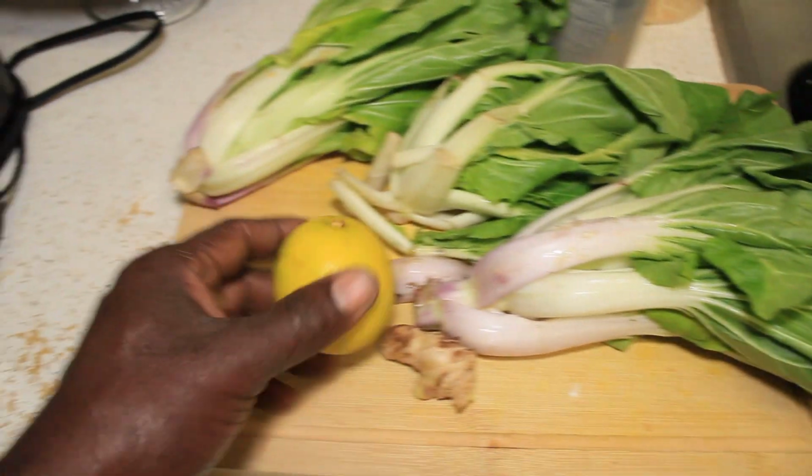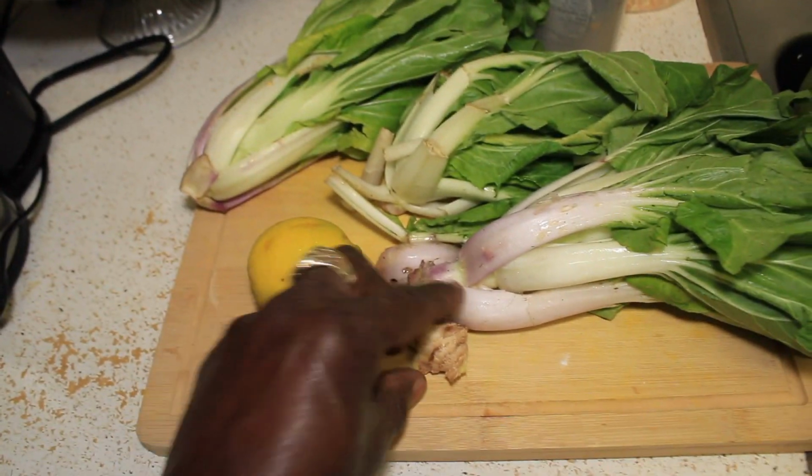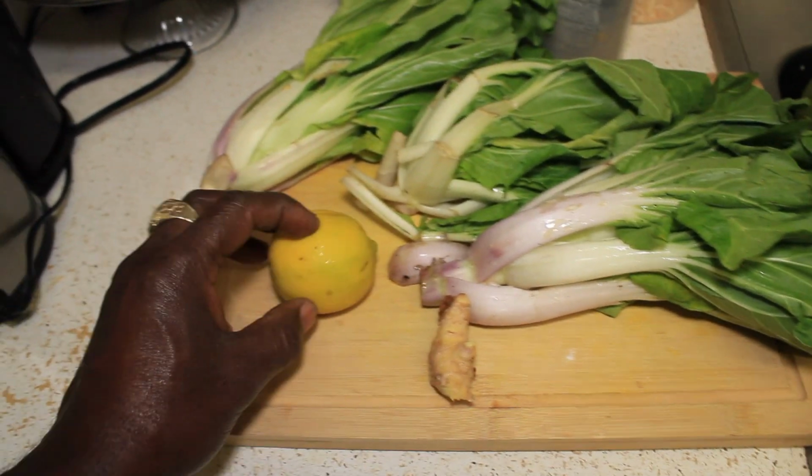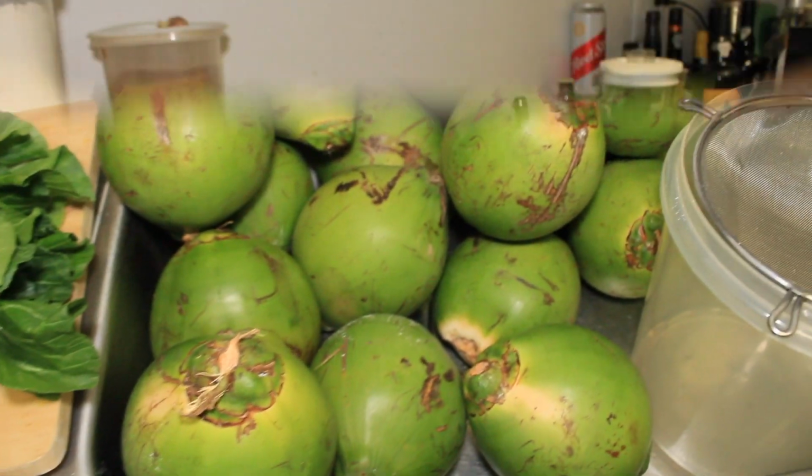Alright? And I have a piece of lime, and I put just a little piece in it. And I put a piece of ginger towards it too. So it's a good look, it's going to be a good taste. Okay? Let me get this thing together.